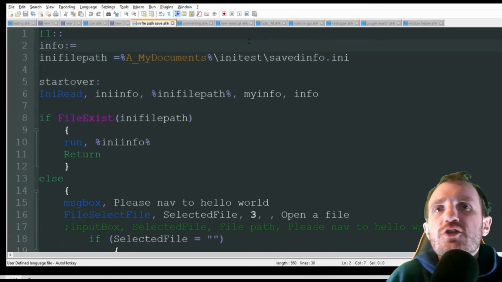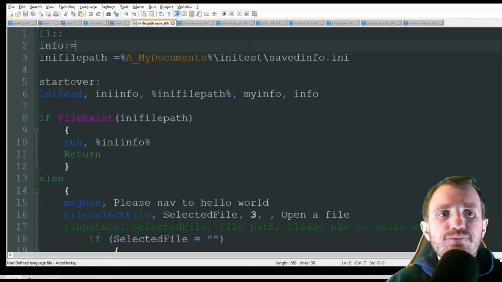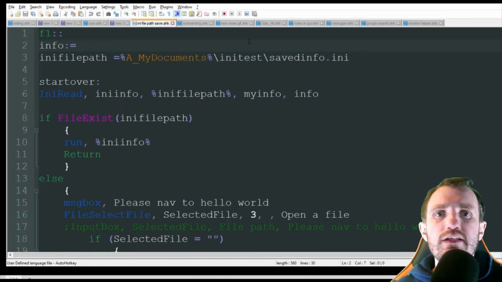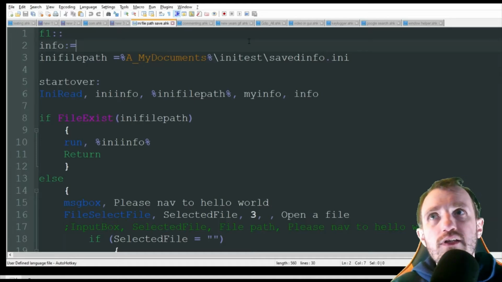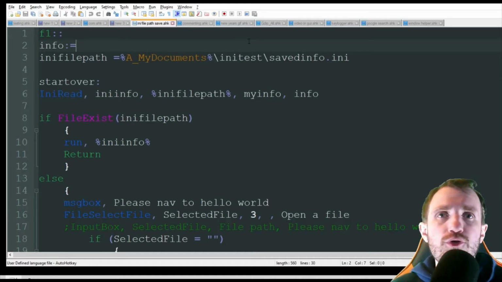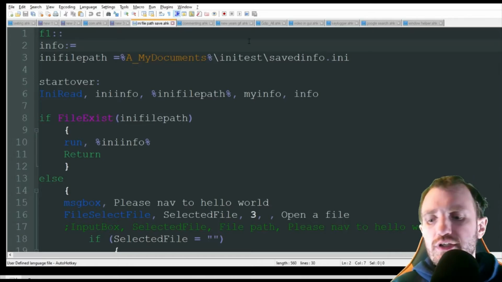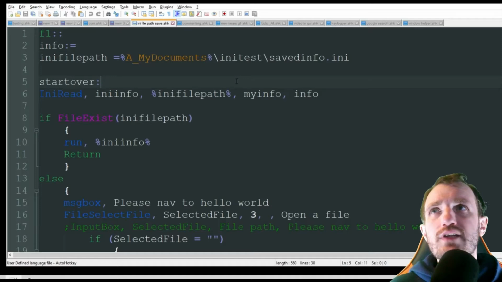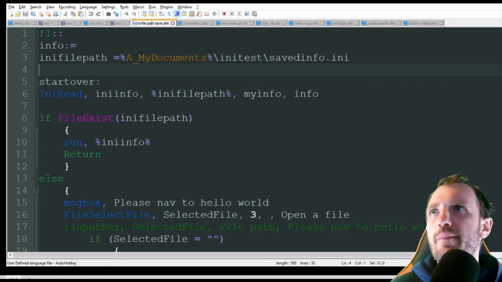So basically the question that comes up, in my previous videos I've done with INI files, is how to define the INI file, but what if we want the user to define it for us? Maybe they want to save it in a different location on their computer. Maybe they have the file that you're trying to launch in a different spot. So that's kind of what this is going to be showing you. Hopefully that makes sense. If not, it'll make sense once we actually run the code and talk about it.